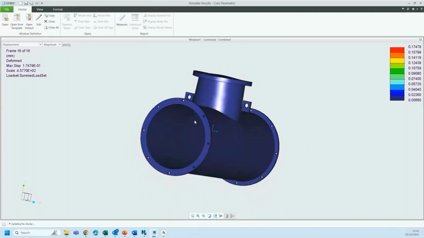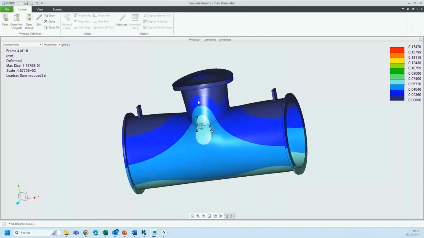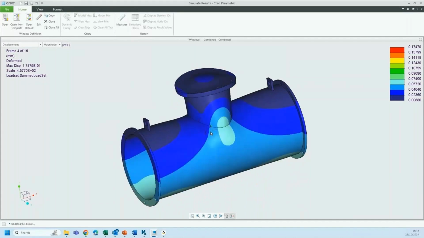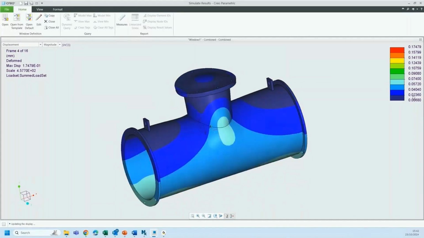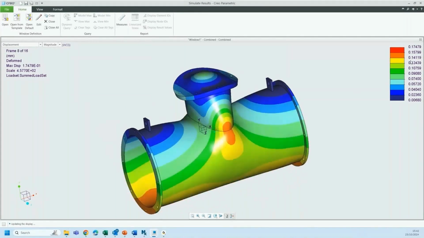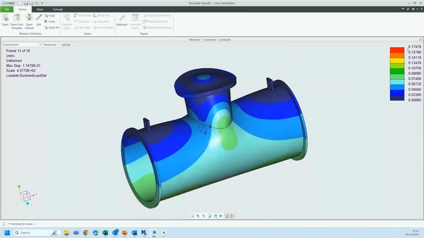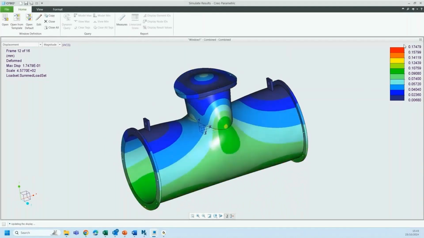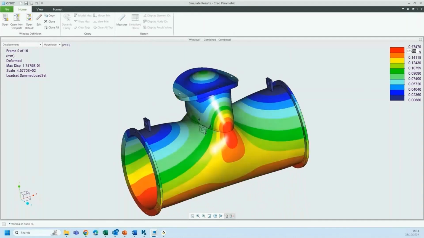Okay, so we have this expansion due to internal pressure. We have gravity, which is somewhat playing a part in the deformation, and we have our temperature, which is causing thermal expansion as well. Okay, so we have our legend along the right hand side, and that essentially shows us the values of the colors that we can see. So our maximum is at the top here, which is 0.7479.